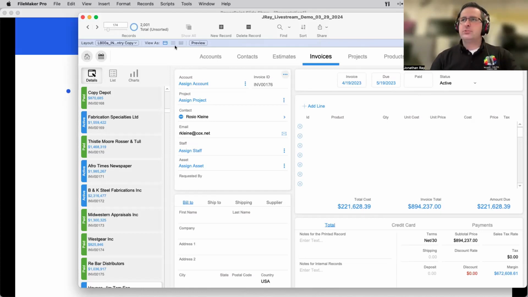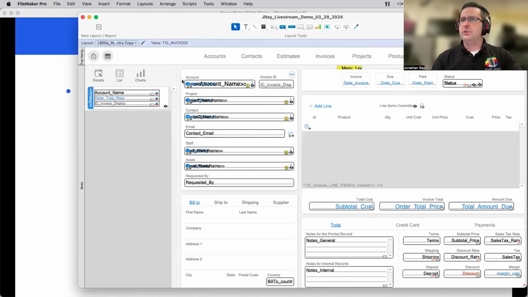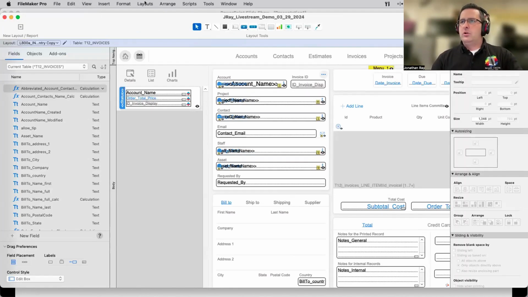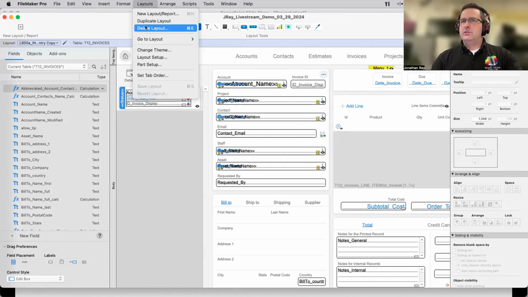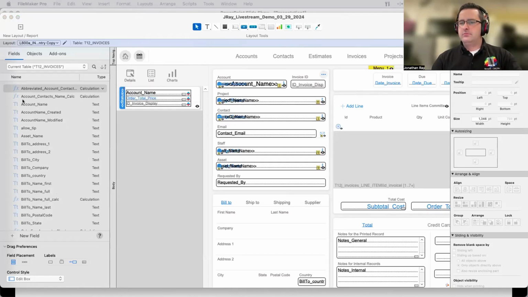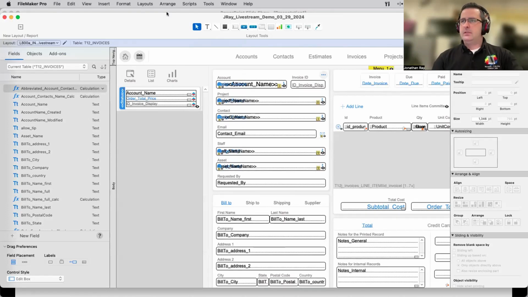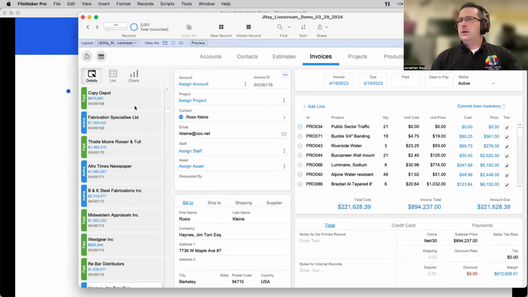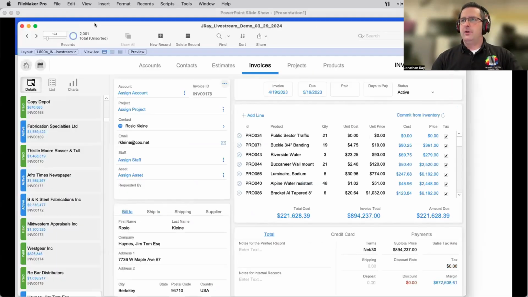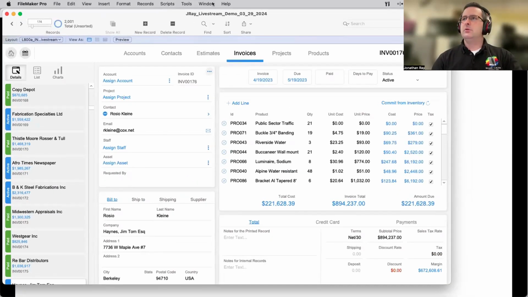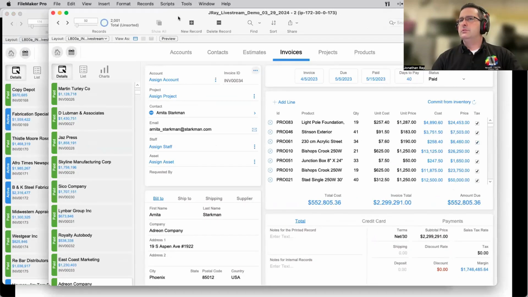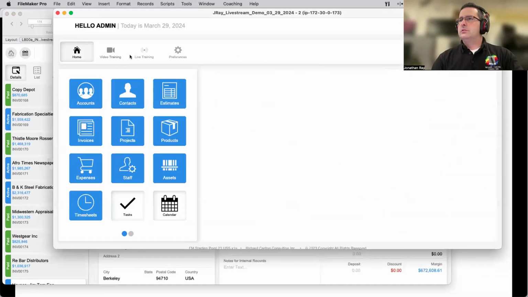Okay. What we'll do here, because I think we're all caught up, is delete this layout. And here is our fast layout. Then I'm going to pull up the other one. Yeah. And here is our slow layout.